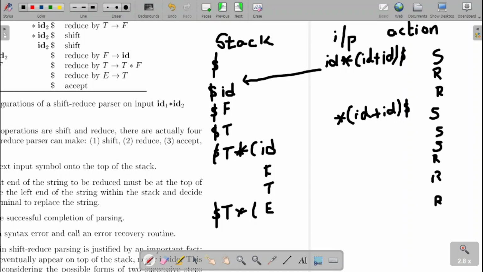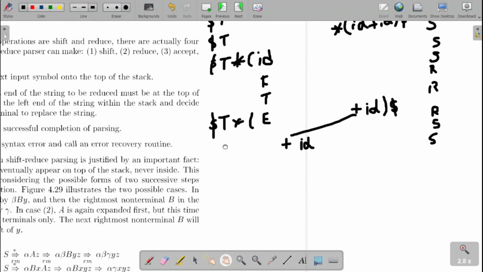So again the next one, what is left out here? What is left out is star, open parenthesis, ID; we have shifted. What is left out is a plus ID over here, plus ID, closing and the dollar. Again plus is shifted here. Again ID is shifted. Then the next action is shifting the plus, then shifting the ID. Again there is a match over here.